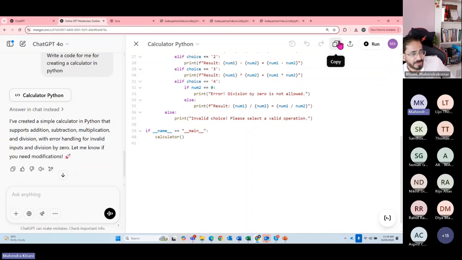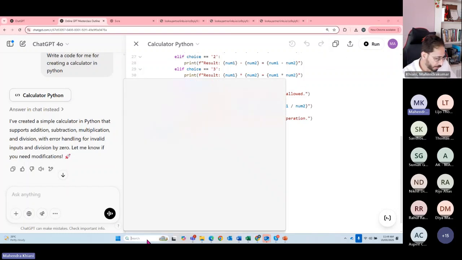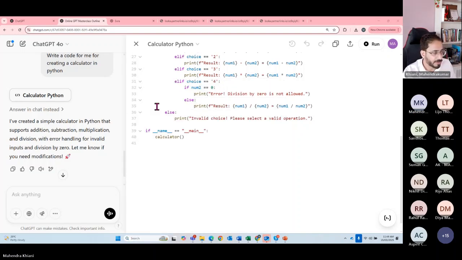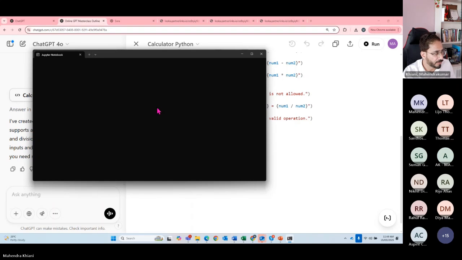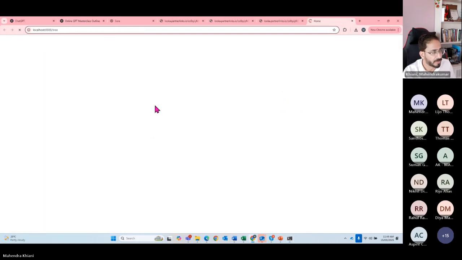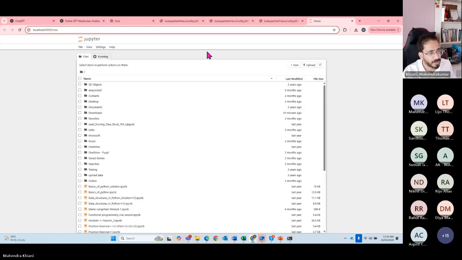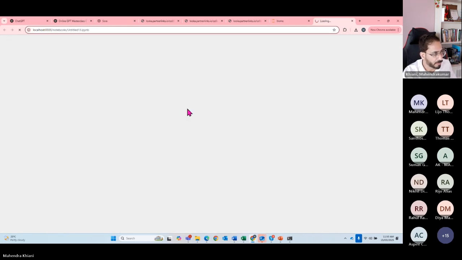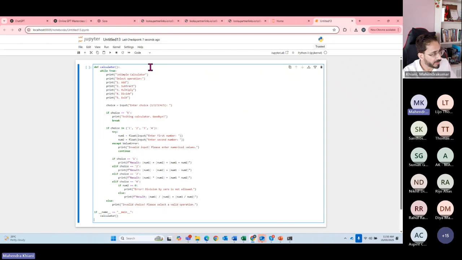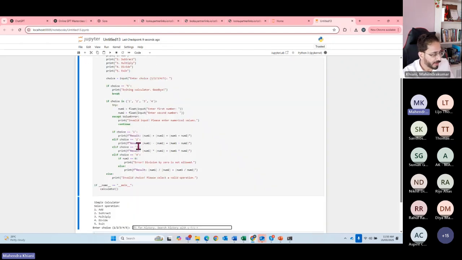And if you don't believe, I can copy this. I'll go to my Jupyter notebook. And I just paste that code, hit enter, and see.